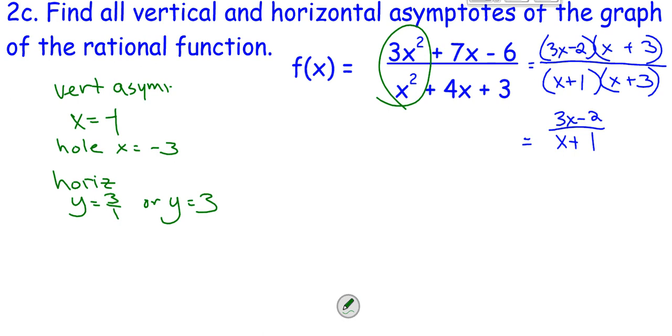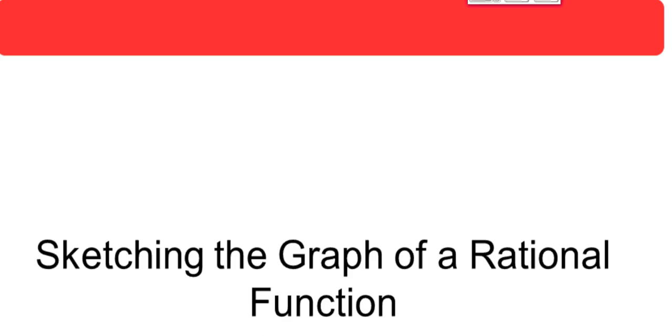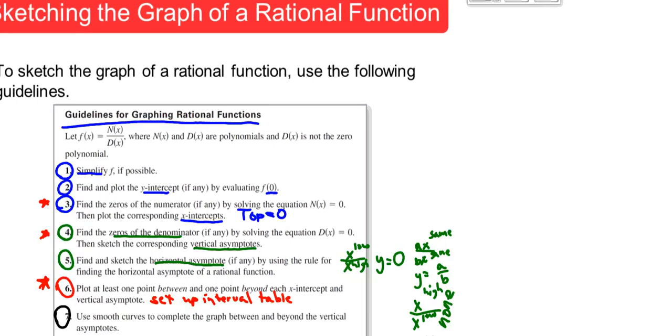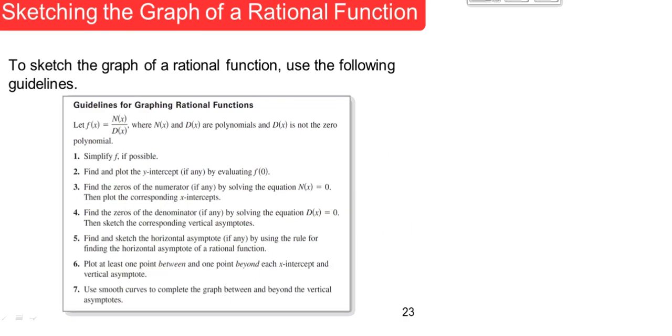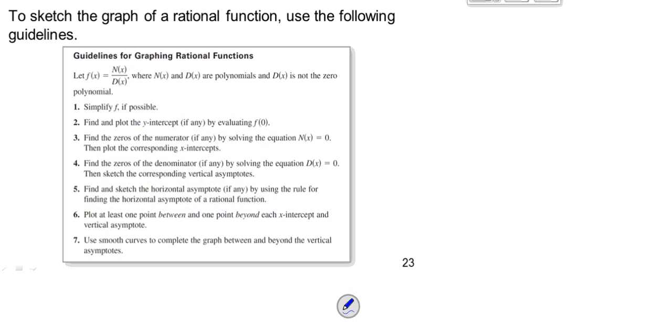Once we find the asymptotes, then we want to use both the zeros and the asymptotes to be able to graph that function overall. And so this is sketching the graph of a rational function. So here are the guidelines for sketching the graphs of rational functions. I will go over this with you, and I just have it also on the next slide as we go. So the guidelines are to do the following.